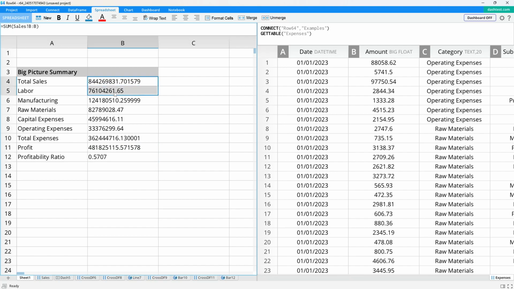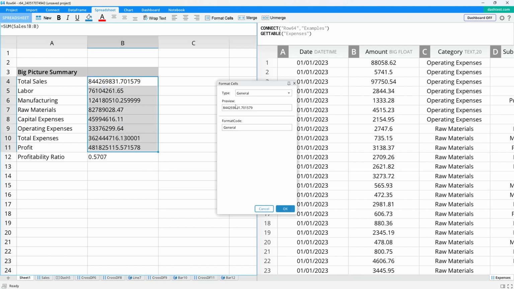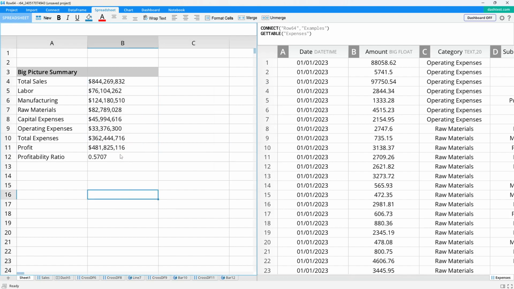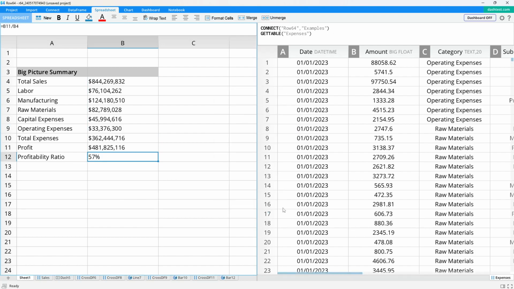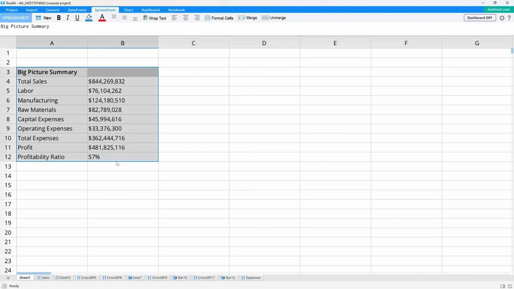Okay, now we'll just do some quick formatting. I'll grab that, format sales. We're going to make it comma separated dollar. This one, I'm going to use the format code for percent, which is pound percent. Hit OK. Okay, and now let's hit F4, and we're going to want to define the area. Just like print area in Excel, we're going to want to define the area for the spreadsheet.